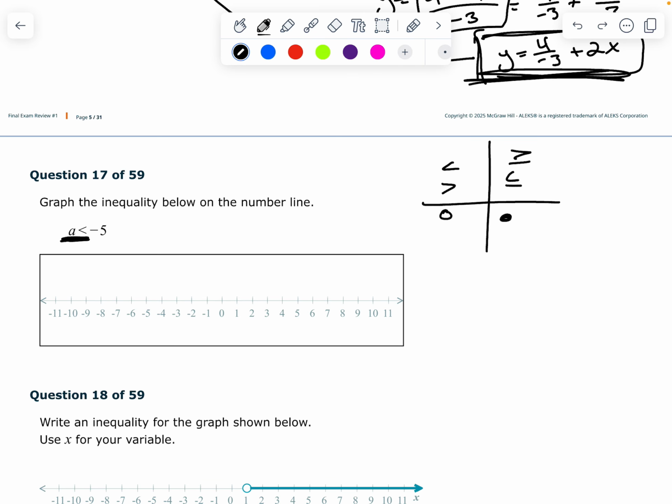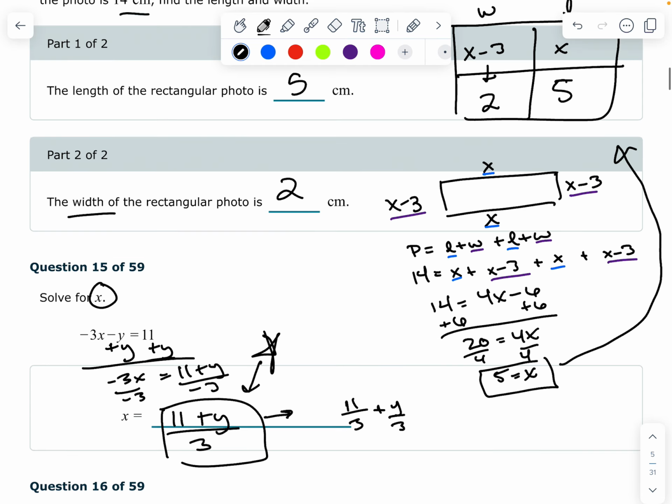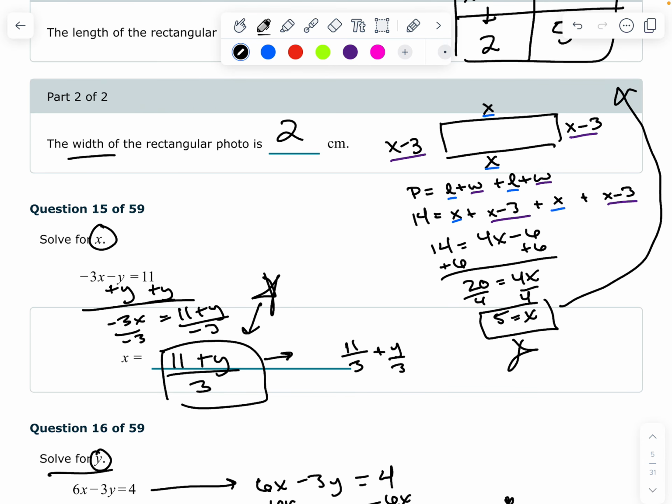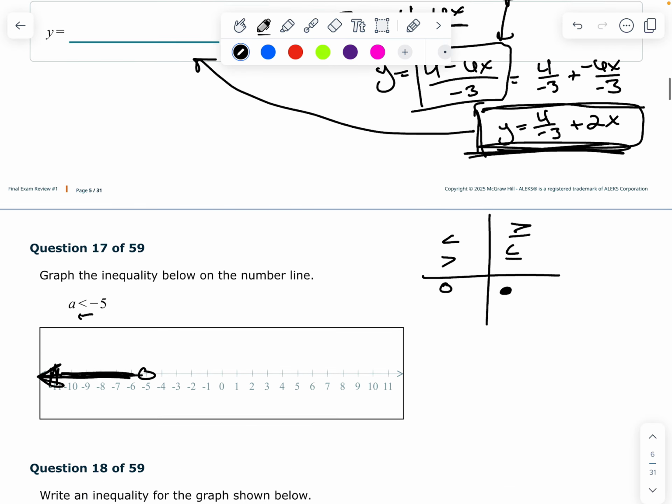If the variable had been on this side, we would have shaded the opposite way. So if I had negative 5a, I want to shade to the left, but since my variable's on the right side, I'm actually going to shade the opposite way. Let's not worry about that, though. That's very likely not going to happen. If it does happen, you can just flip the whole thing around, right? So really, with equations, it doesn't matter. Notice on some of these, we got 5 equals x. We don't really care. We're just going to leave the x on the right side.